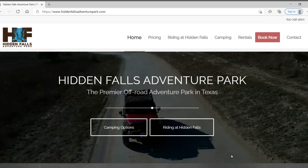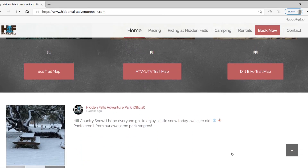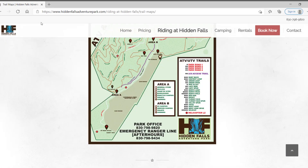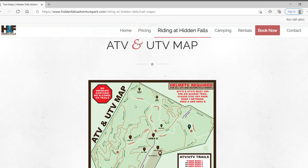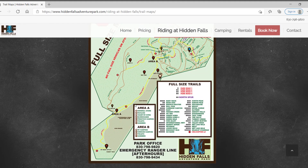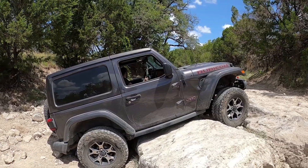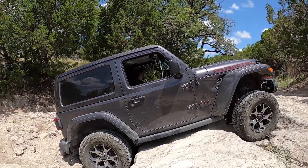The first thing is: before you go out and actually do any off-roading, do a little bit of research as to where you're going — what you need to bring for your vehicle, what you need for yourself, does it cost money to get in, do you need a permit. Look online, look at the maps they have for the trails you plan on doing so you have an idea of what you're going to be encountering. Some places label their trails on a difficulty scale of one to five, so ask people who've done those trails — that way you know whether your bone-stock vehicle can handle what they consider a hard trail, so you don't get yourself into a situation you shouldn't be in.